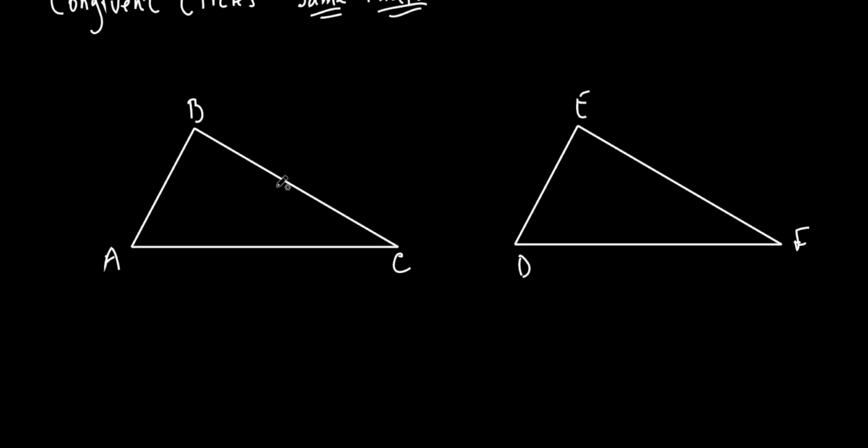All right, so what we're going to do though is we're going to talk about congruent triangles. We never talked about that before. So if these triangles are congruent to each other, that means if I pick this one up and put it on top of this, angle A, let's do this a different color. Angle A would equal what over here if they're congruent triangles? Angle D, good. And then angle B would equal what? Angle E. And then angle C would equal? Angle F.